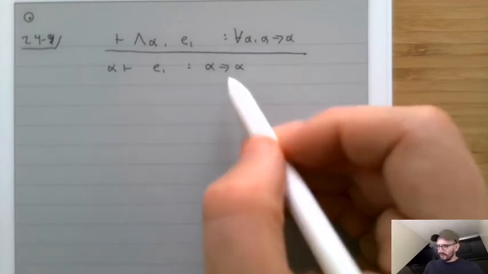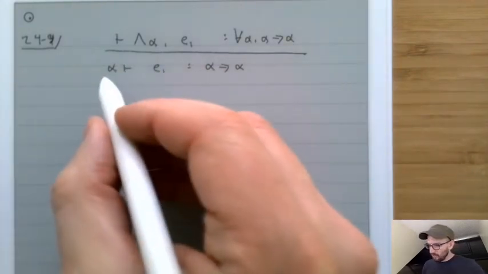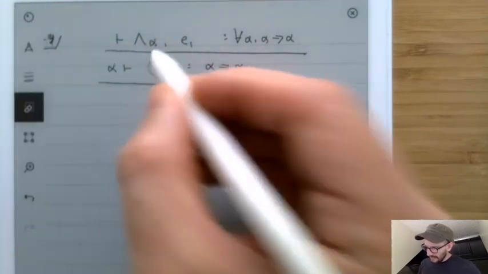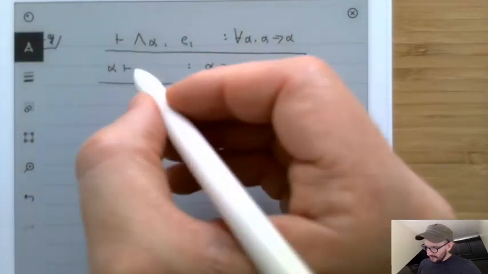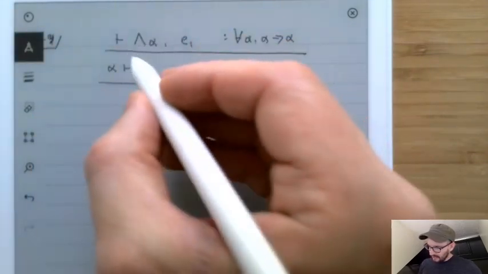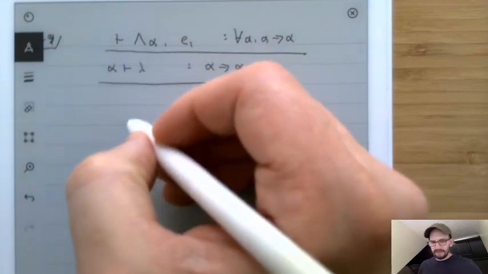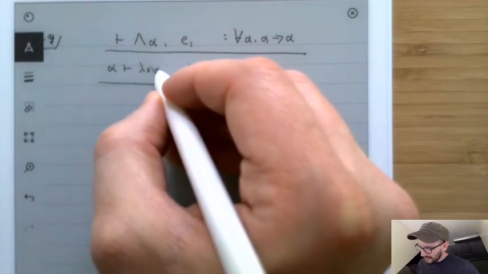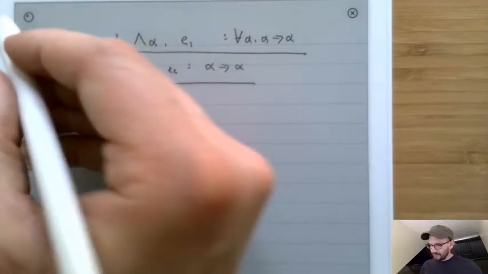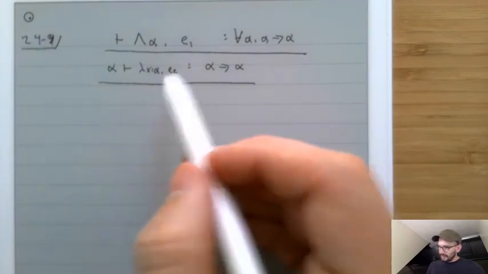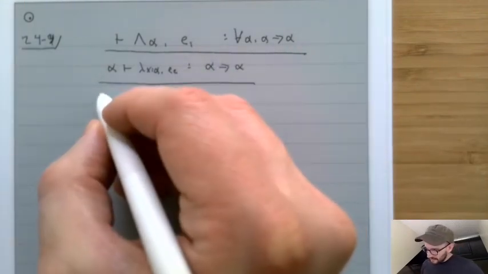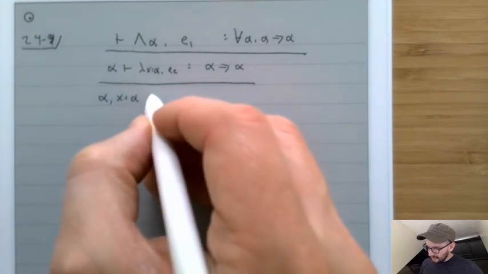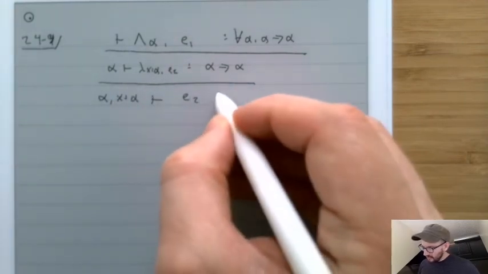We're just going to put for all in front of whatever comes back. Okay, so now what does E1 have to be? Well, the only way that E1 could end up with that type is if E1 were a lambda. And in particular, it has to be a lambda that says that there's some variable that takes in an alpha, and then that's E2. Okay? Because that's the only way that there can be an alpha there. So that means that when we go inside here, it's going to know that x is of type alpha, and we have to show that E2 returns an alpha.